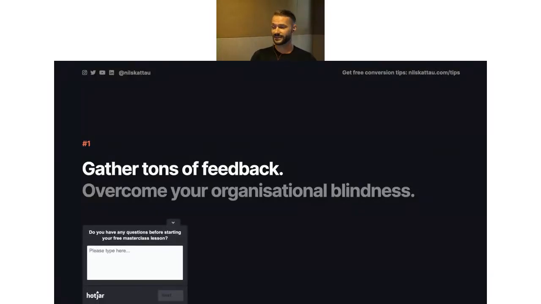Also, what works really well is this thing: Hotjar or any other tool that can do this. You can also use Mouseflow or Crazy Egg and so on. So there are many tools that you can use to ask questions. And these work pretty well if you ask the right questions. On specific pages, if you identify that on page X we're losing a lot of people, or many people abandon our pages or don't do what we want them to do, then you can always ask people, hey, are you finding everything you're looking for here? Do you have any questions? What would you recommend to optimize on this page? What is important for you when you're buying this product, and so on and so on. So you can just ask any questions there.